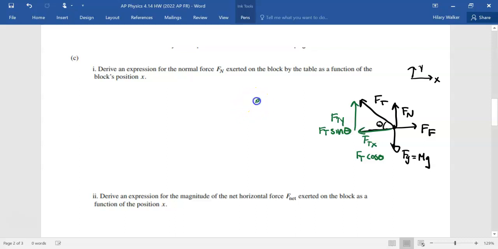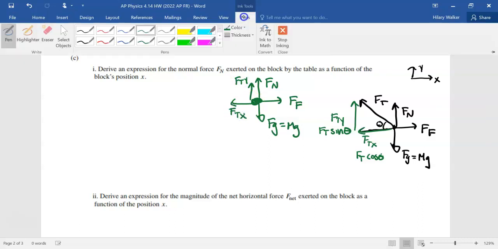I'm going to just redraw the free body diagram to the side, and this is what I do for thinking purposes. Again, the one in black is essentially our graded free body diagram. Don't change anything to that one on what you do for A. But now we can just do this for our own thinking purposes aside. So we have Fn, we have Ff, those are just x and y forces. Fg is just the y force, which is just mg. And then Ft, we have Fty, and then we have Ftx.